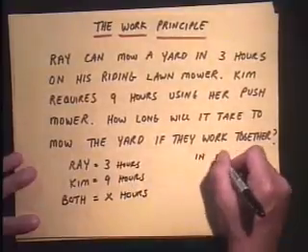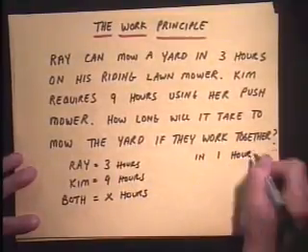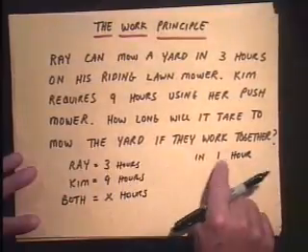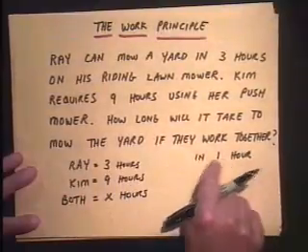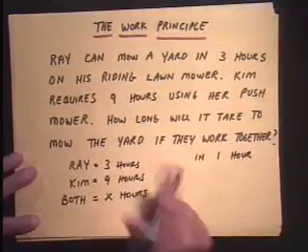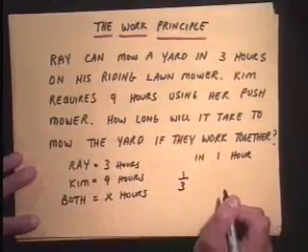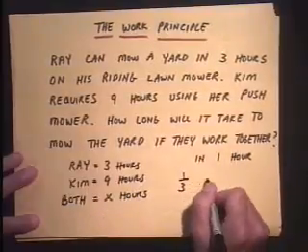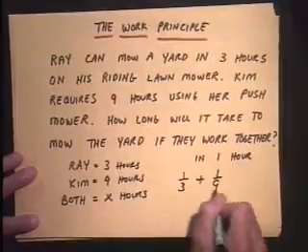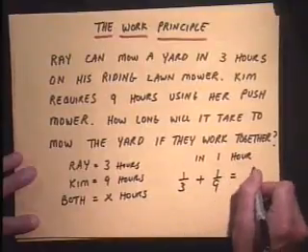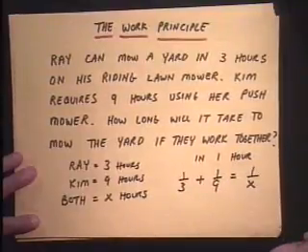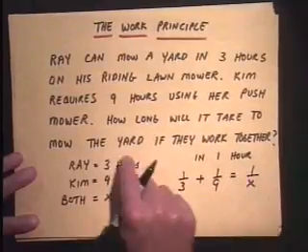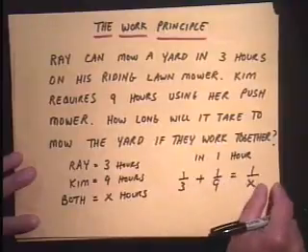All right, so again, we're comparing all of these different number of hours together. Let's get it in terms of 1 hour, and we can compare them better. So how long does it take Ray to do it, and what fractional part of the job could Ray do in 1 hour if it takes him 3 to do the whole job? Right, 1/3. Kim takes her 9 hours. What fractional part could she do in 1 hour? 1/9. And we're going to combine their efforts to get their total time working together. We'll call 1 over x. Now be careful and don't just put x here, because remember, the fractional times you must stay consistent with.